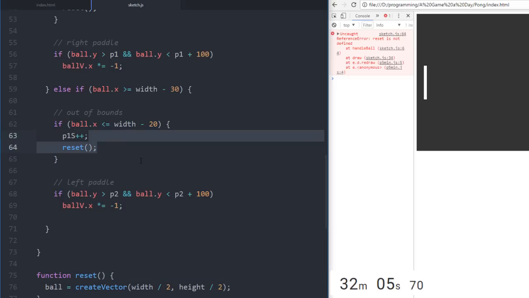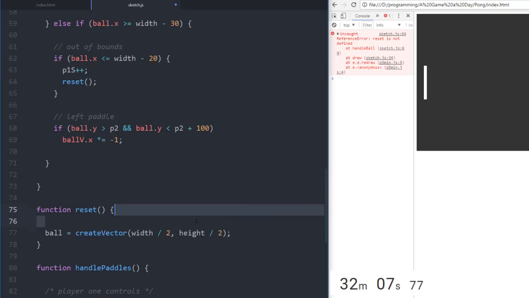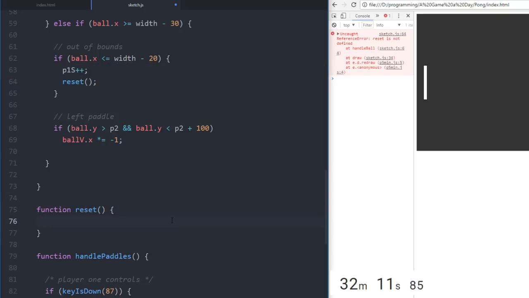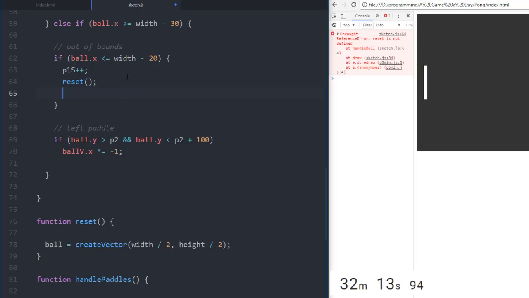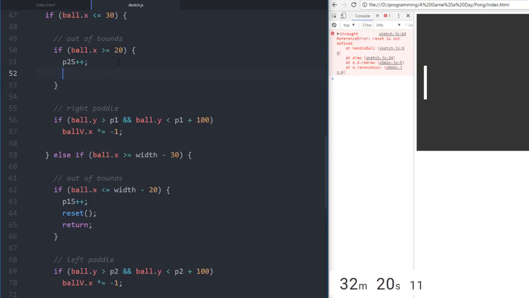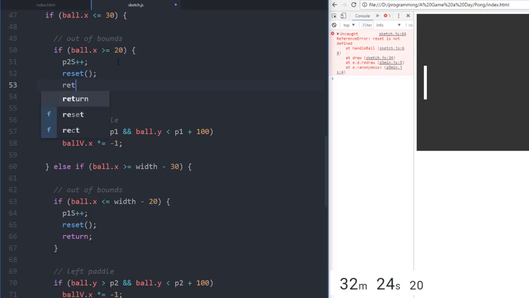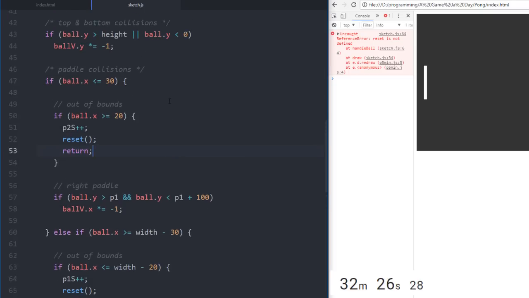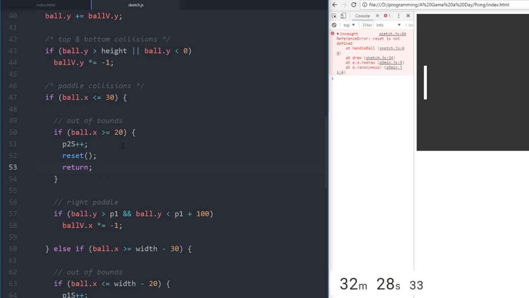Now if we have that, I am actually just going to kind of say, you know what, I'm keeping that. We are breaking after this. So return, and we are going to say, oh, we need reset, return. So if it's greater than 20, then I don't know if we want to do that quite yet.